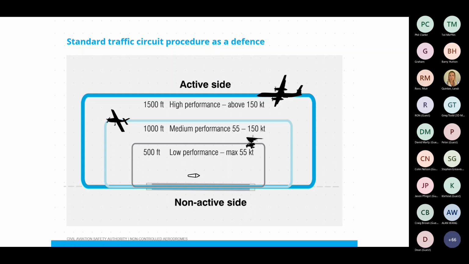And then of course we've got the quicker, generally heavier traffic at 1,500, and they fly that if they have a downwind speed in excess of 150 knots, which is sort of important to remember, because when you're flying into and out of an uncontrolled aerodrome with air transport operations, for example, Qantas, Virgin, Jetstar, Rex, whoever it might be, it's likely that their downwind leg will be at 1,500 feet.